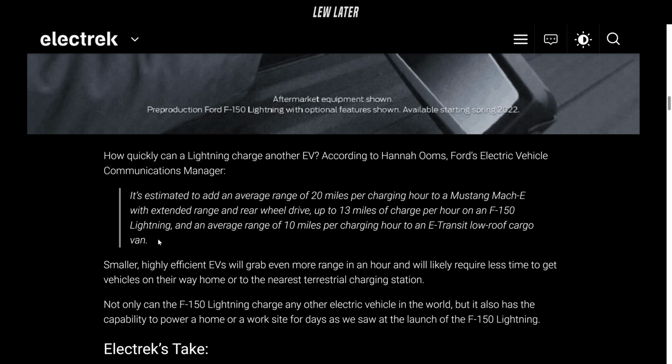I can imagine even in my driveway, you know, I guess not in my driveway because I will probably have a charger there as well. It would be emergency situations mostly that you would utilize this. Road trips maybe. But it's a cool thing. It's kind of like powering the house. It's something you like to know you have. You're not going to use it all the time, but you like to know that you have it.